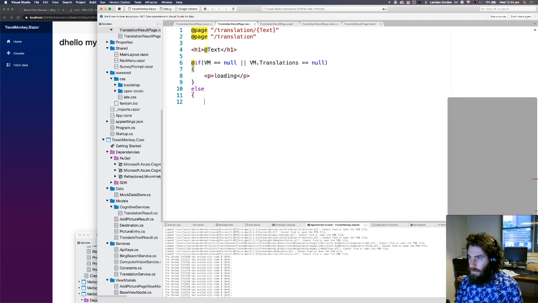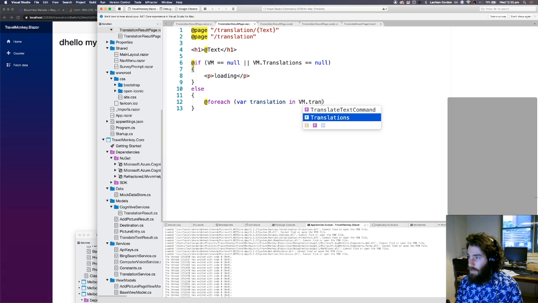Else, foreach translation in VM.Translations.